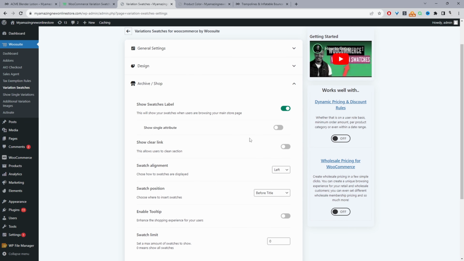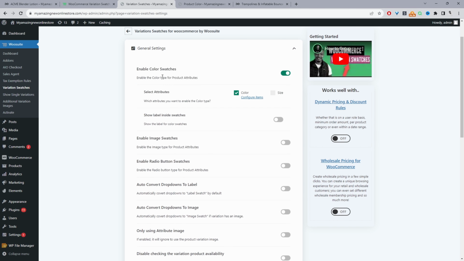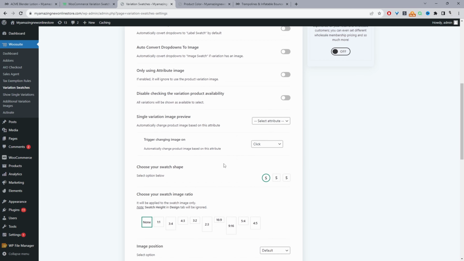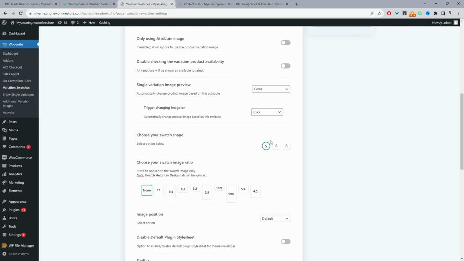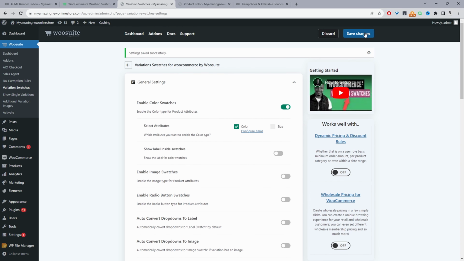But a few things to note is, for example, if we navigate back over to the general settings, maybe you want to enable an attribute preview, right? So whenever a customer hovers over the color attribute, maybe you want to show them a preview of what that particular variation looks like. To enable this option on the product page, we can just select this here. We can trigger it on click or whenever they hover. I'm just going to select click here, and you can do a similar thing on the shop page. That's actually super useful.